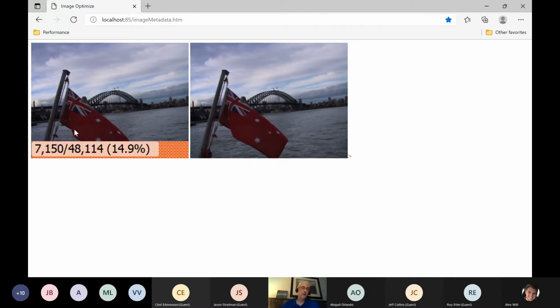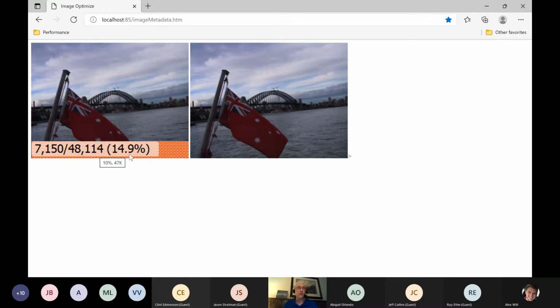So on the left side, images, when you take a picture with your camera or your phone, it embeds metadata into the picture, like what was your shutter speed, it might have your lat long, all those sorts of things that don't do anything for the visual properties. They're just extra data stored along with the image. I want to take that out. If you look, it uses bricks to represent that about 15% of the size of this image is because of its metadata. So I use a tool called Jpeg Trans, a command line tool, and we also run that in our batch. So we strip out all of our metadata before we host it.